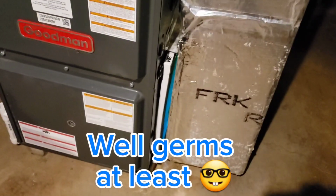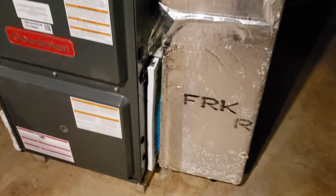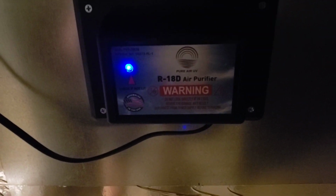That's what I wanted. I thought that'll keep my filter nice and clean too, and I can check it quickly and make sure the bulbs are working. Just the way the design of my furnace is. Yours may be different. So that's pretty cool. So I'll just leave this thing on all the time. Now I got a little UV light protection down there, and I can easily tell it's on.